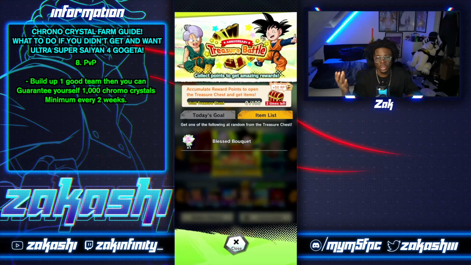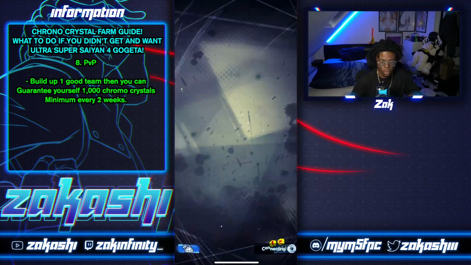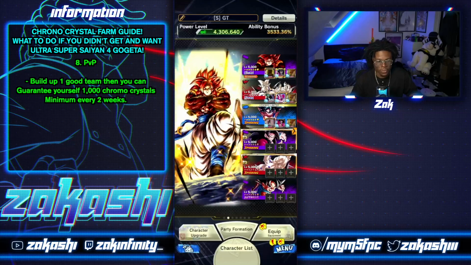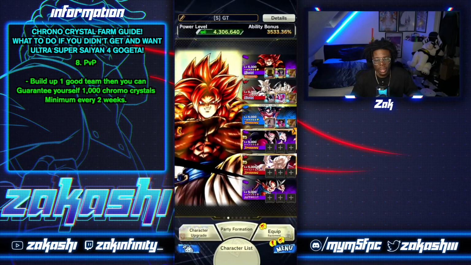So PvP is just something you should be playing. Just try to build one good team. Like right now, I'm using Fusion Warriors just for some inspo. GT is also something you can use. Obviously, you're watching this video because you want G4. I have G4, so I'm kind of just putting you on.